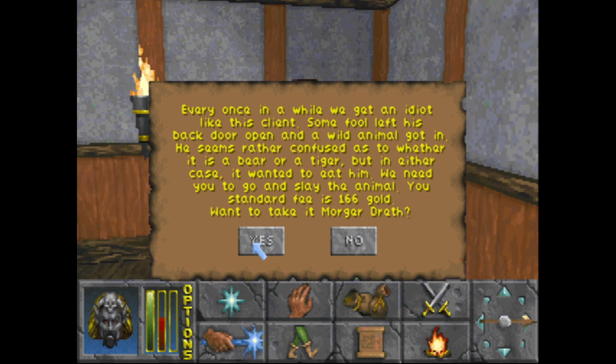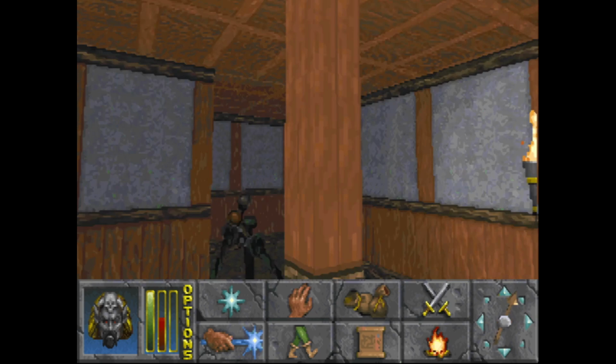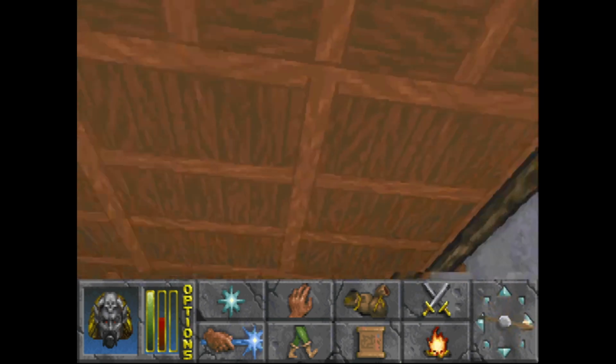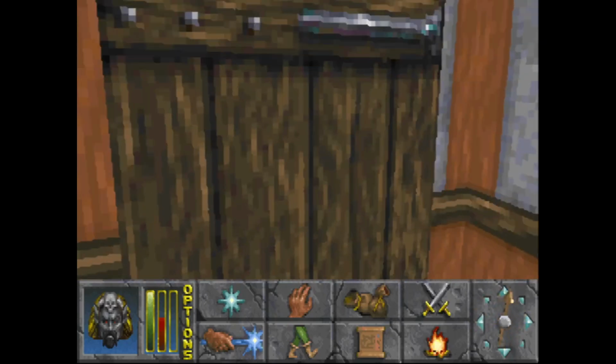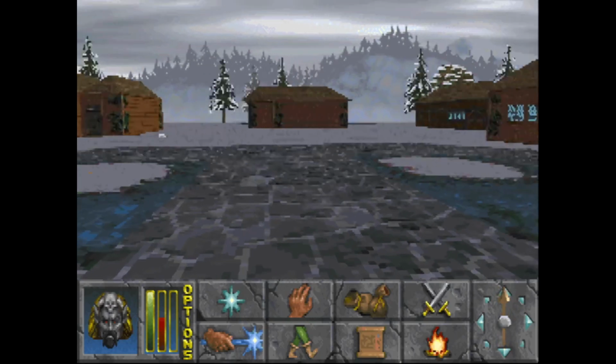166 moolah? Yes, yes, get it now. Alright, great, great. Love to hear it. Okay, so go over to the Hearthstone residence in Longgates. I'll give you 9 days to go kill it and get back to me. 9 days? You got it! As long as I get my gold, I don't care how you give it to me, just do it! Anyways, I'm gonna go do it! Alright, alright. Running out of here. I love my Gluckin voice, so of course that was in Longgate.